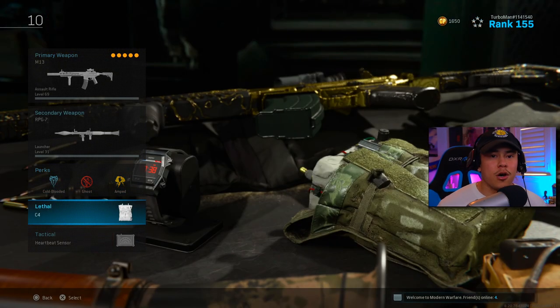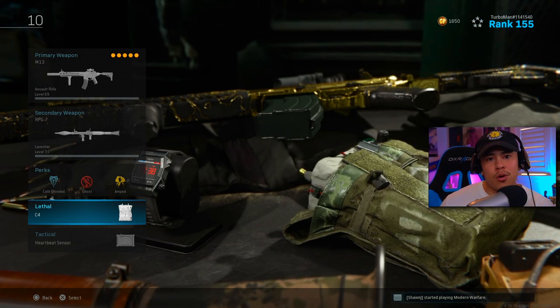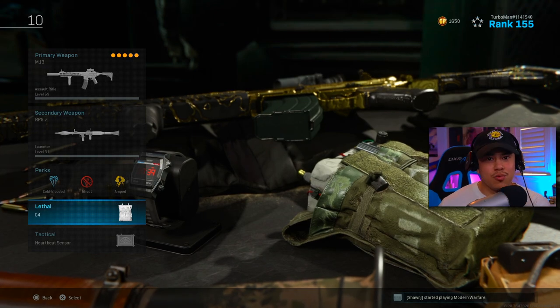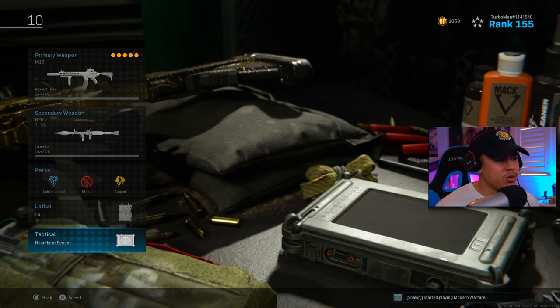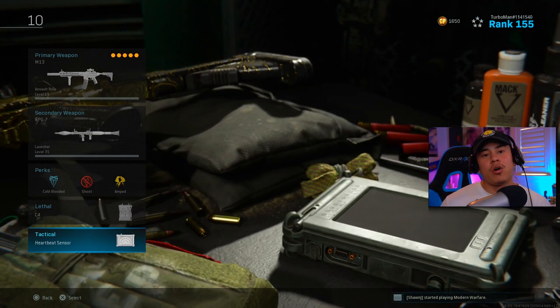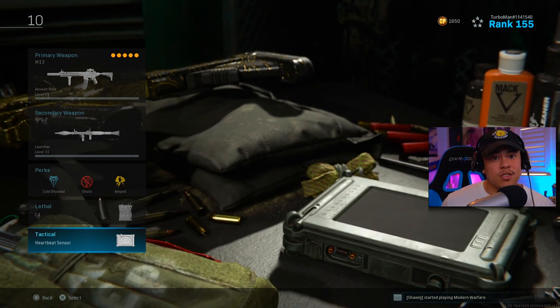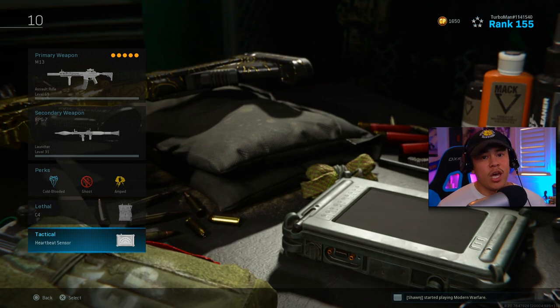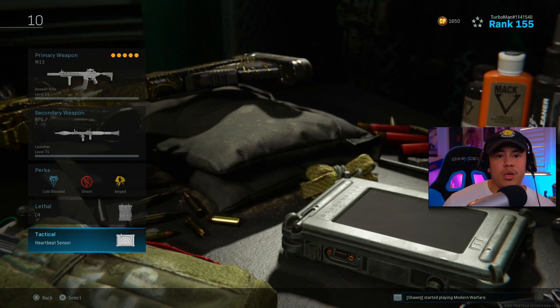Now for the lethal, this is all personal preference from here on out. I like using the C4. The C4 is also great for tossing into buildings or throwing over objects when you're in close quarter combat situations to help weaken your opponents and then go in for the kill. Now for the tactical, you could run with the heartbeat sensor to ping enemy locations, but sometimes they are going to be using ghosts, so it is essentially useless at points. You can either go with the heartbeat sensor or the flash or stun to be able to momentarily slow down your opponents, which will give you a chance to rush them with confidence without worrying about being shot or killed.